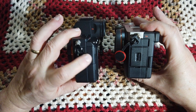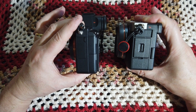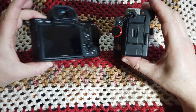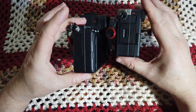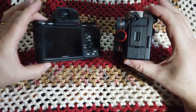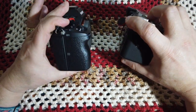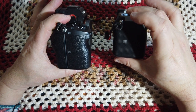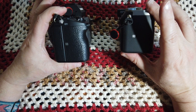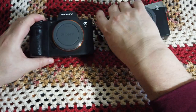The sides are quite different. So this side on the A7C has both the SD card, which is this guy here, and also the ports, and then on the A7R3 there are just the regular ports, which I explained in the video. And on the right hand side, nothing at all on the A7C, but just the contact points for the non-touch, and that's it. So there you go, quick view of the two cameras side by side.